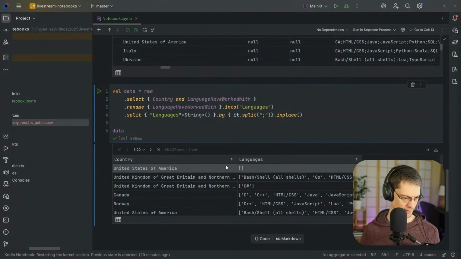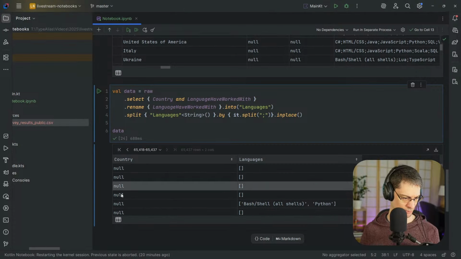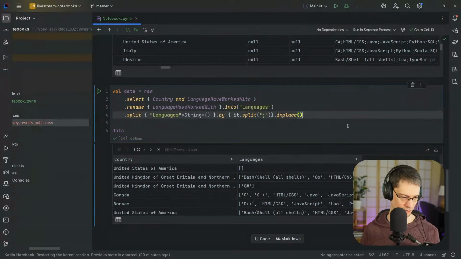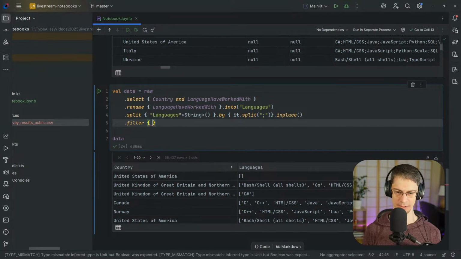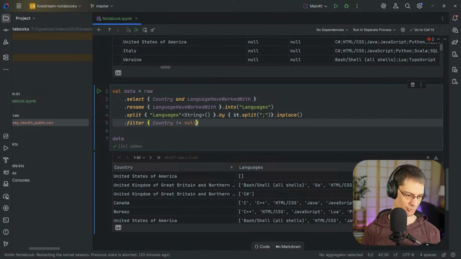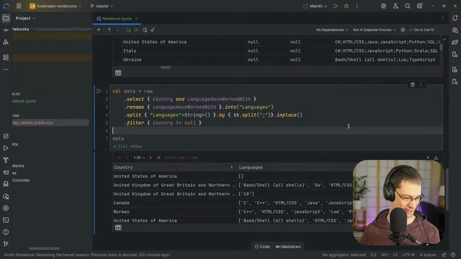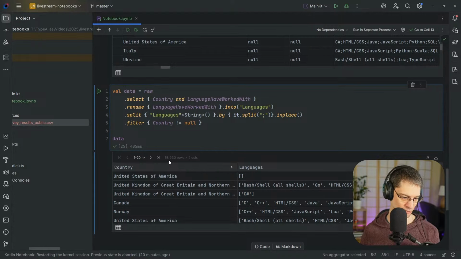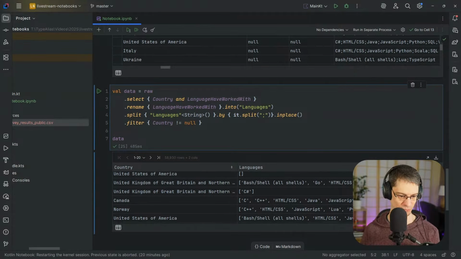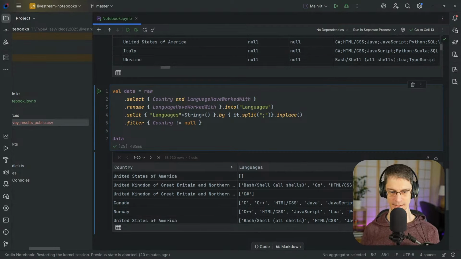Now, the one thing is that we probably have countries that are null, and I don't really want to consider null ones for our purposes today. So I'm just going to filter them out, and we'll just say where the country is not null, filtering it to those that are not null. So let's run that and make sure. And that gets us down to 58,000, close to 59,000 records. So that sounds right. All right.